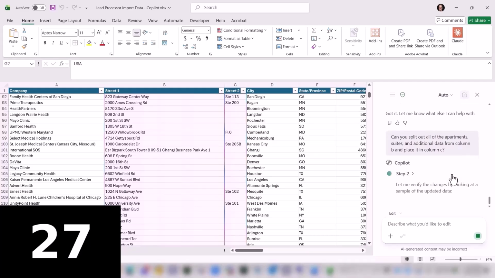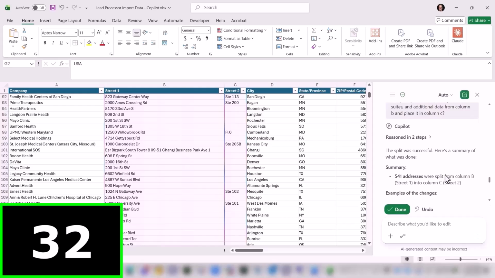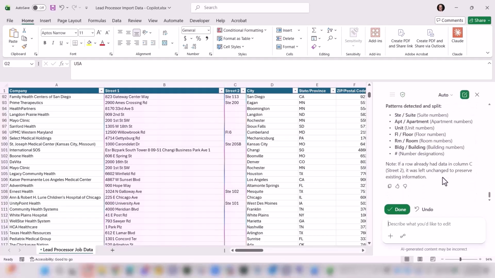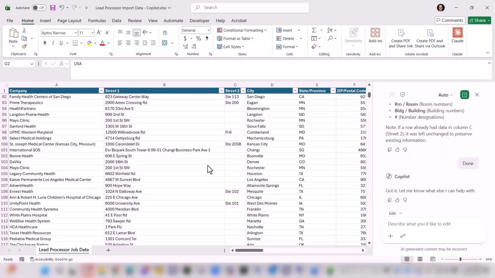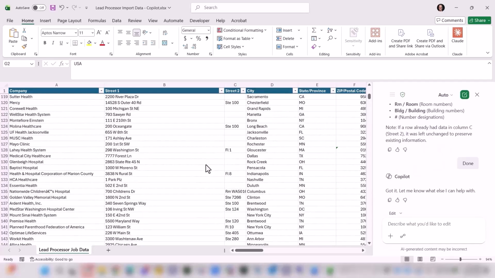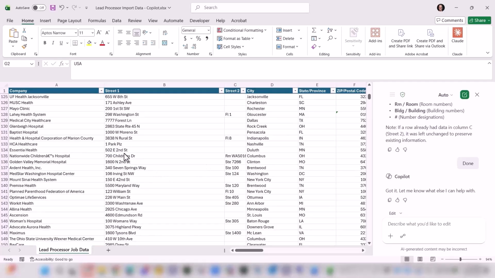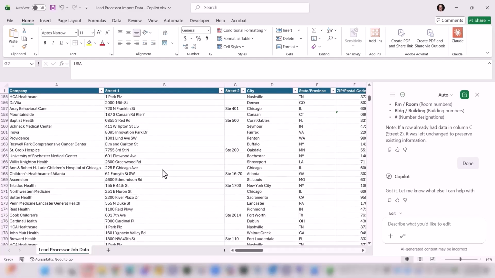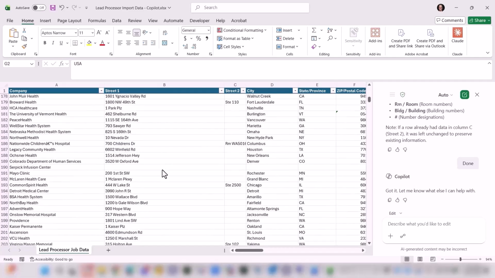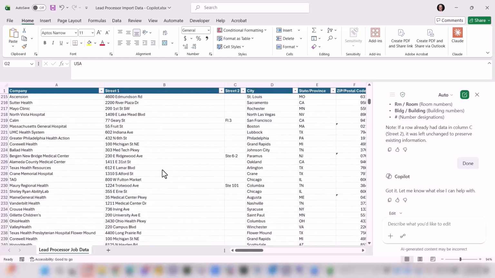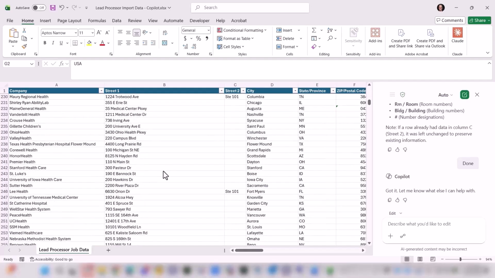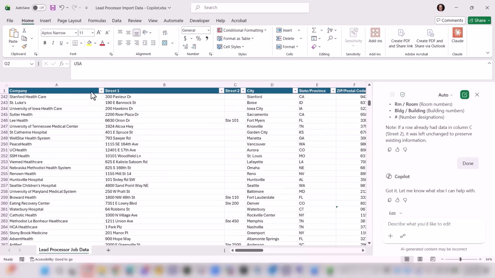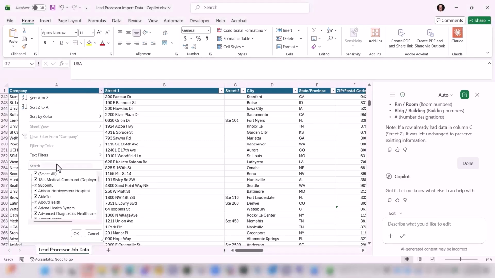And it's still thinking, but it started doing a pretty good job. And here's what it did. So scrolling down, it did a decent job. And of course, it wouldn't hurt if everything was left in Street 1, but it broke out, looks like everything I asked it to do. Suites, rooms, buildings, floors. I didn't mention all the specifics, but it was smart enough to know what I was trying to do. Next, we'll go over here and filter out the inks.